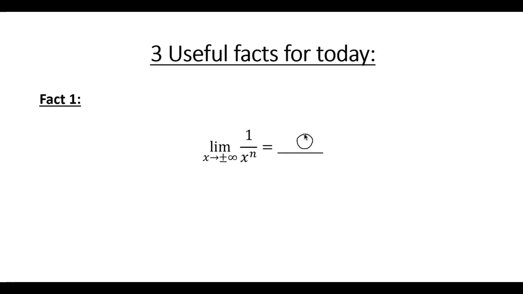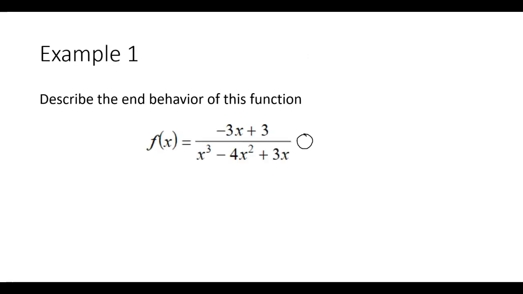So anytime you have a function that looks like this, and you're going to either positive infinity or negative infinity, the answer is going to be 0. Okay? And no, there won't be any k's on the problems today. They'll always be like this for the types that we're looking at today. Okay? So let's go ahead and take a look at example 1 here. Go ahead and write down this slide.